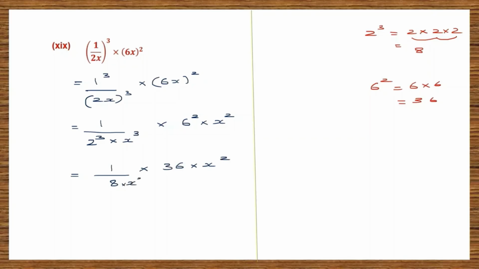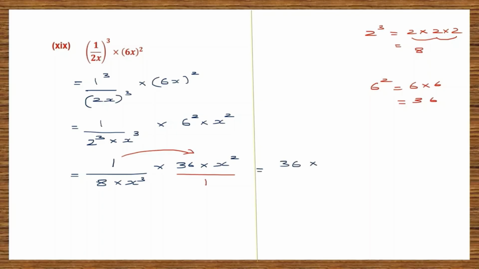Okay, so don't miss that out, x to the power of 3. Here it is understood that this is going to be 1 down, it's the same. Now let's multiply the numerators, 1 into all this. 1 into anything will give back that same number, isn't it? So we're getting 36 into x square here. And in the denominator, what are we having? 8 into x cube. Okay, so now we're going to try and reduce 36 by 8.